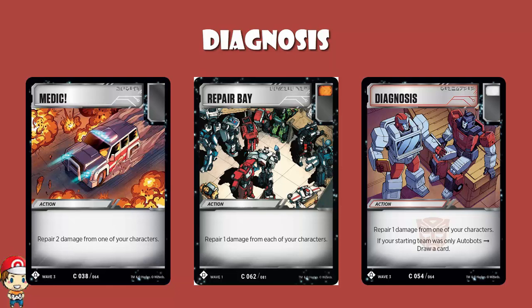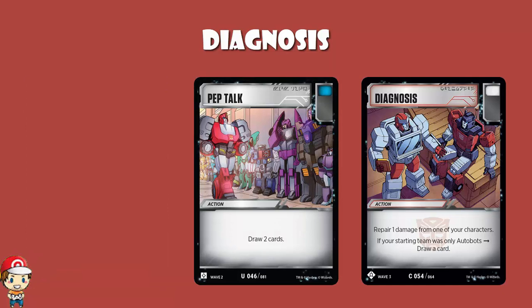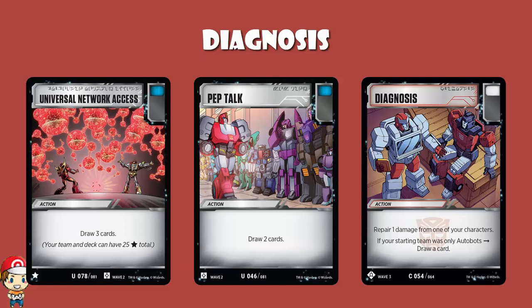Similarly, if you want to draw 2 cards, I mean, the standard here is Pep Talk. Pep Talk, blue icon, draw 2 cards. Okay, it's not phenomenal, but bearing in mind that Universal Network Access lets you draw 3 cards, and that's a star card, yeah, okay, it kind of makes sense that drawing 2 would be the standard. So basically, Diagnosis then, it's an Autobot-only card. Now technically you can play it if you've got Decepticons on your team, but if you've got Decepticons on your team, you just repair 1 damage from one of your characters.